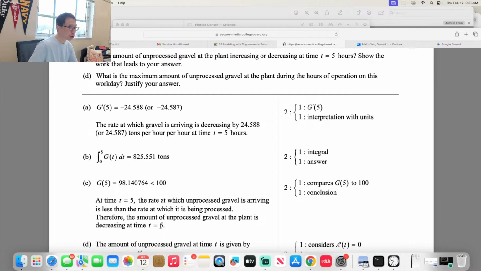All right, so part D. Remember, there were things coming in, and there were people leaving. Kind of like in my classroom, in between class periods, some people come in, some people leave, right? So you have to take the in rate and then subtract the out rate. If you take the in rate, subtract the out rate, you should get, at time 4.92, this is going to give you 1 point.